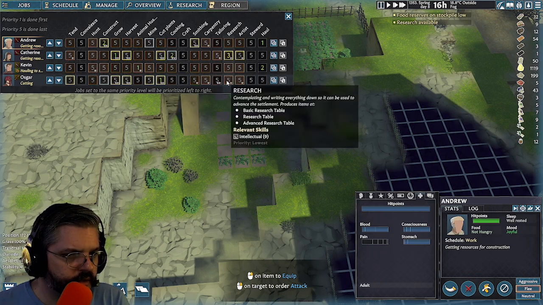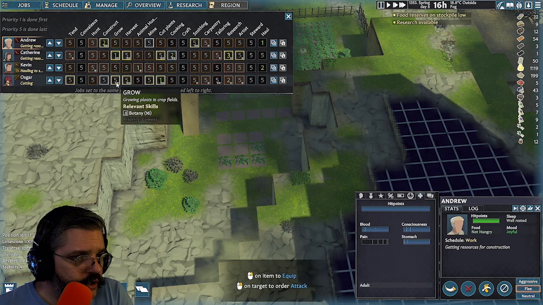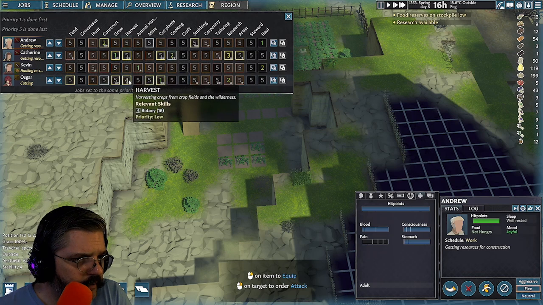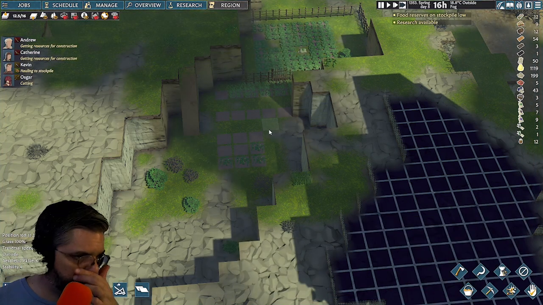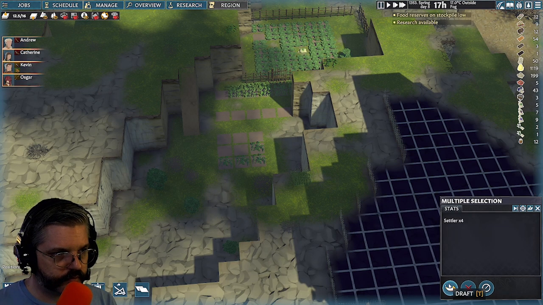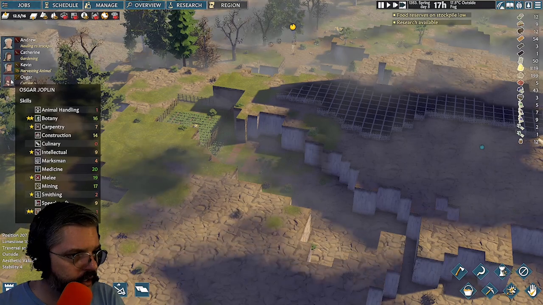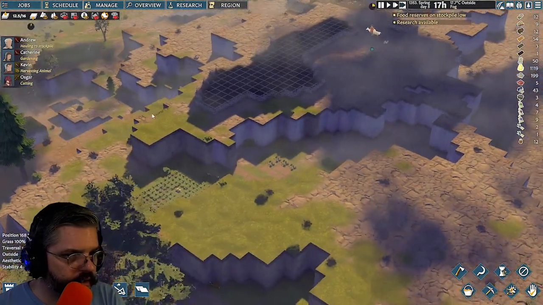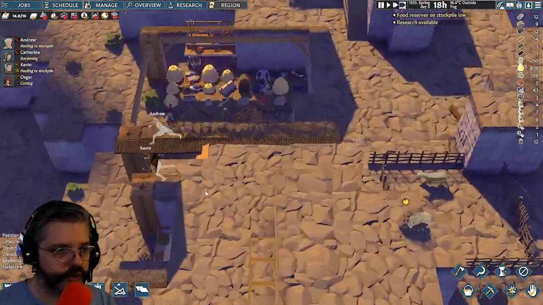And interesting, he is a good researcher too. Researching as a second priority if there are no plants to cut. This looks good. And let's have him harvesting as a third priority. No, research has to be third because research is continuous and harvesting is finite. So theoretically, their behavior now should, if I give them all orders, yeah, there we go. So gardening, harvesting, animal, cutting, and hauling to the stockpile. Harvesting animal, he's milking the goats. That's great. That's a steady food source.